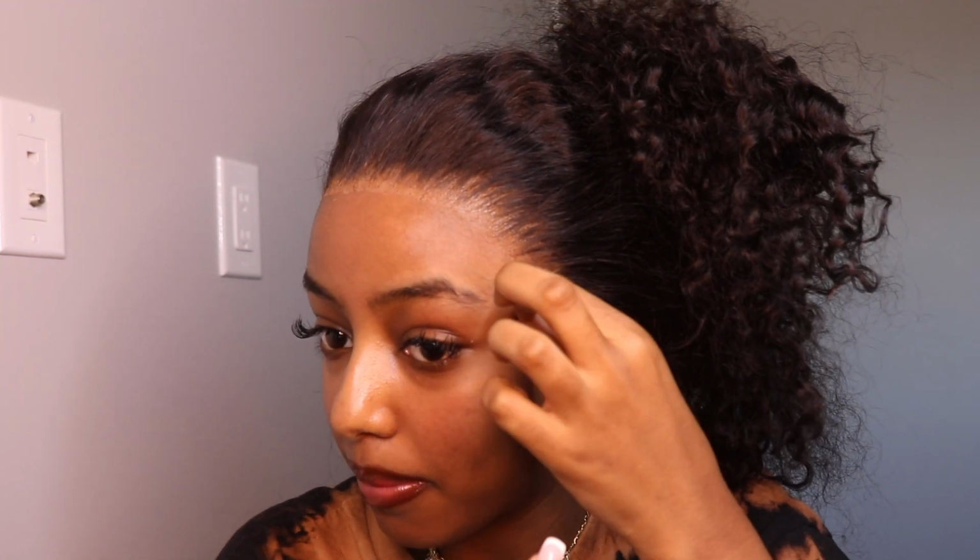Okay, so everything is cut off and I also removed the little dots and it's giving scalp, you guys. Look at this. So good. And what else did I do? I just put a little bit of my foundation because it seemed a little bit light. And now I'm just going to take some melting spray, and this is from the Wig Dealer. It's so bomb and I've been really liking it in my installs. I don't know why, but it literally melts the lace into your skin. It just looks way better.